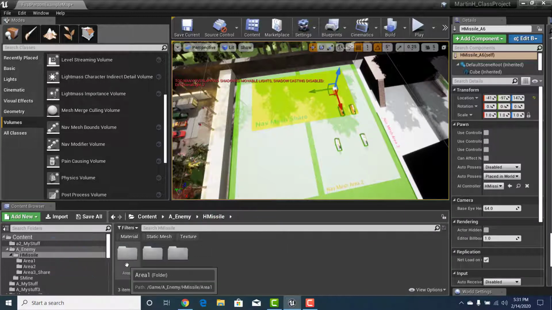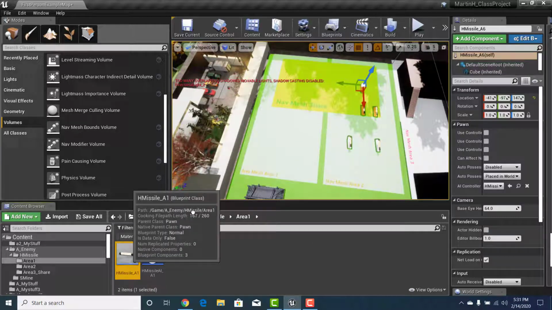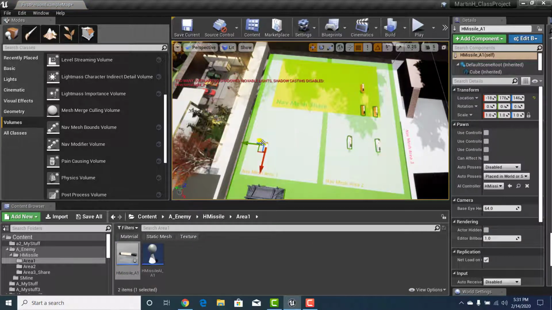I'm going to go back to area 1. Let's grab the area 1. Let's drop one on the floor. Let's bring it up a little bit. Okay. And then from there, let's create 5 on that side.